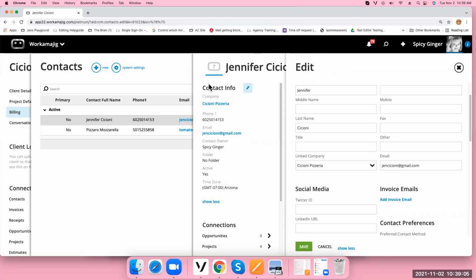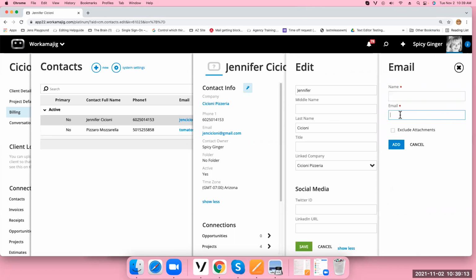How do I say this? Sometimes you have a billing department, so you're sending it to your client, but actually their billing department needs to pay it. So you need to set it up. You can call it whatever. They actually don't have to be the client, but the name for the email would be like the billing department email and the name of the person that needs to get it. So you put that in here. And then, in fact, I'll just show you.